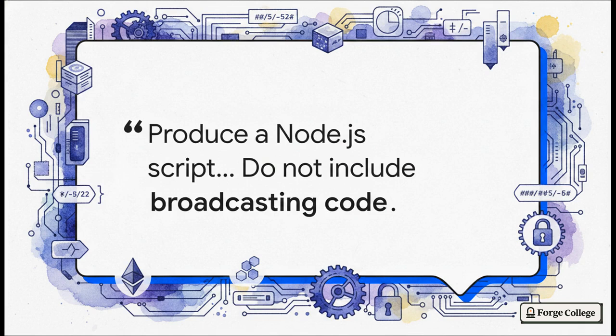This prompt basically forces the AI to output a script that proves you can manipulate these raw hex bytes all by yourself. And the coolest part? When you run the script it generates, you'll actually see the Keccak hash, you'll see the R and S values, and you will see the calculated V value print out right there in your terminal. It just completely demystifies the entire process.